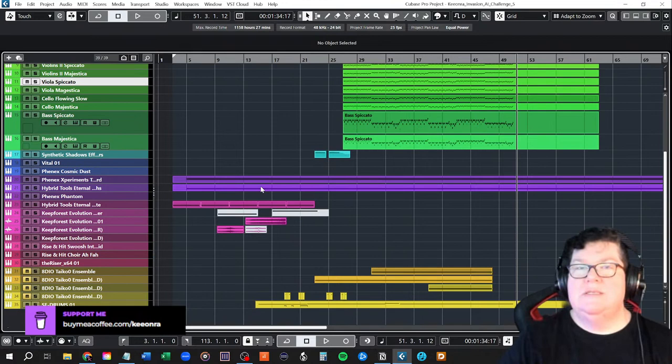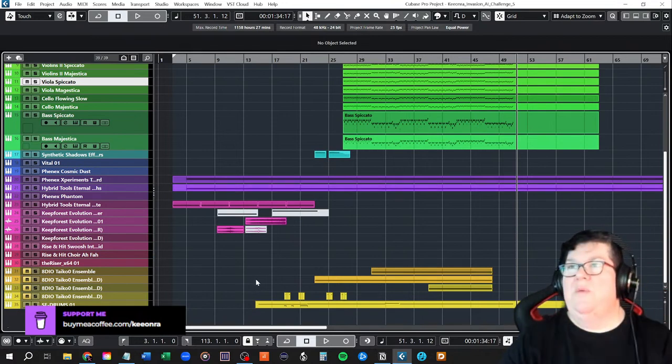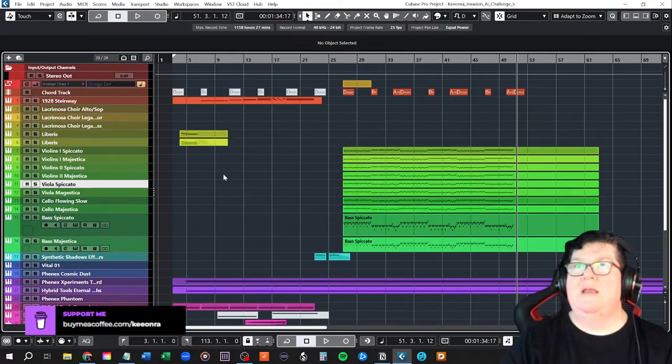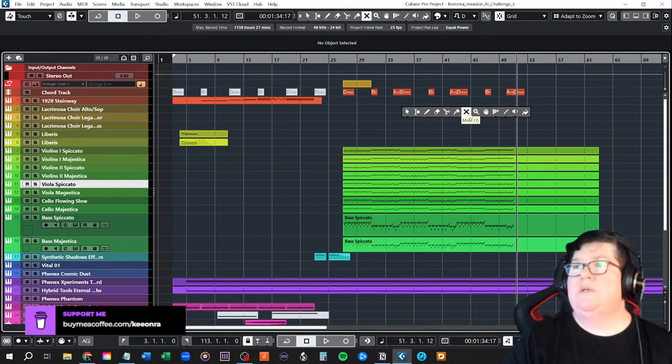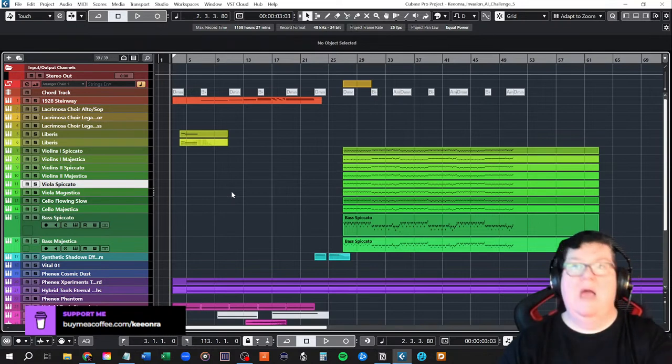So we've got drones. They're not perfect, but they're okay. It's not mixed, the volume balance is all out of whack, but we've got a couple of little special effects. We've got some drum things happening, the drones, the startup thingies, a bit of a boys choir thingy and a bit of a piano thingy. Still got the chords being played here by the piano, which we don't need anymore, so we can get rid of that because that may be distracting. And let's go from the start and see where we are at.